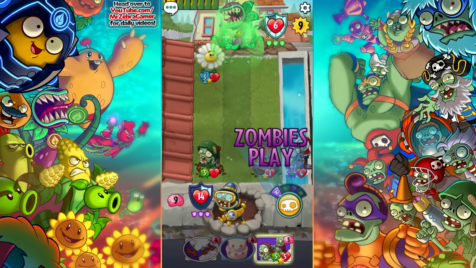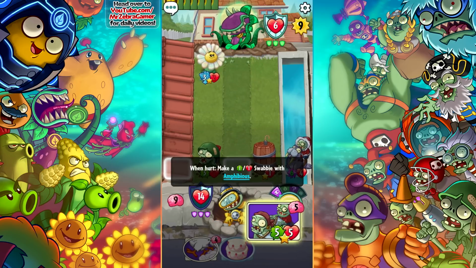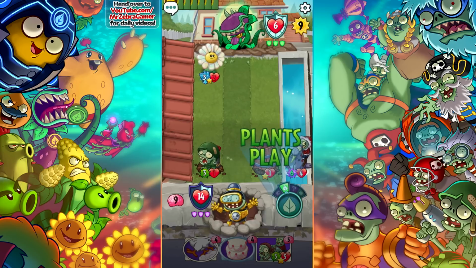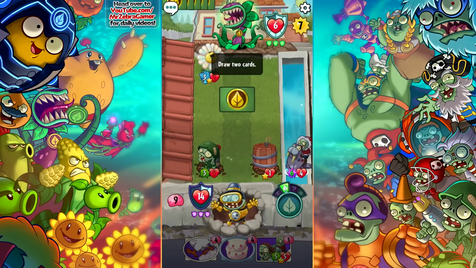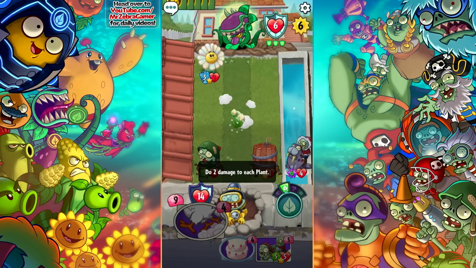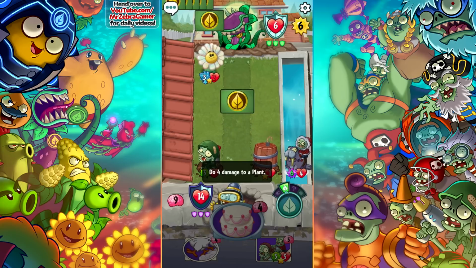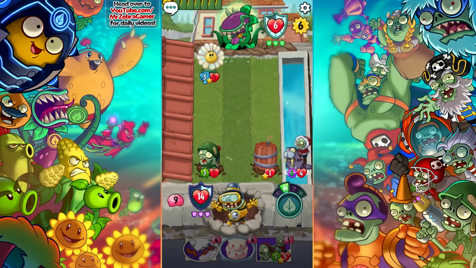Okay, so they're gonna get boosted. 1 hurt, make 1 zombie, Swabby. But I'm not gonna play that. Instead, I'm gonna hold on. Draw 2 cards, because we could do 2 damage to each plant and then do 4 damage to a plant. So we have a moderate amount of control in who's gonna get damaged here.